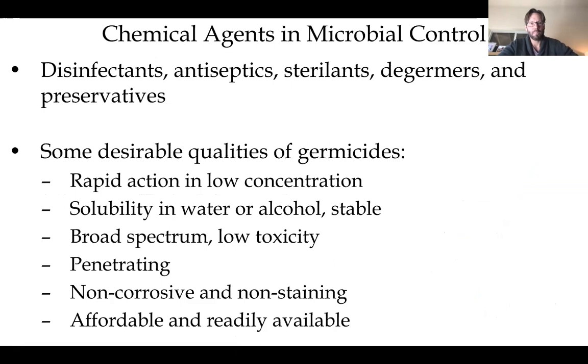Okay. So we've talked about disinfectants. We've talked a little bit about antiseptics and how they differ from things that sterilize. We talked about degermers a little bit, and preservatives being things like irradiation. These are all methods that are considered germicides. A germicide kills germs, right? Hence the name. But they have certain characteristics about them, right?